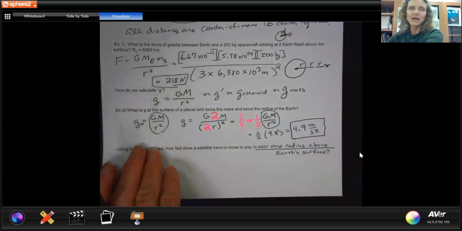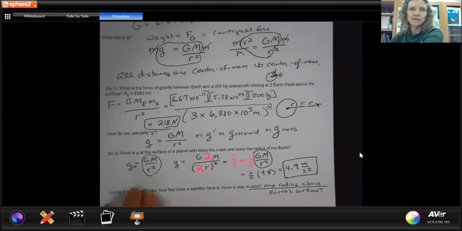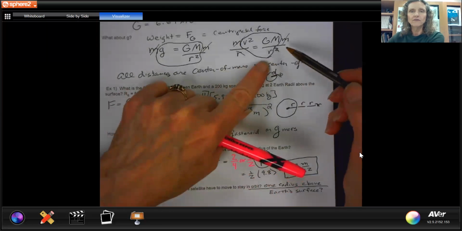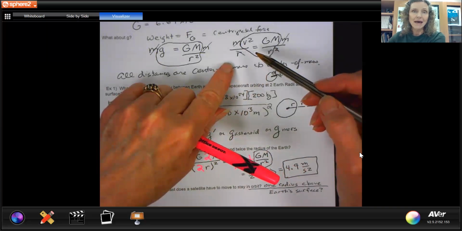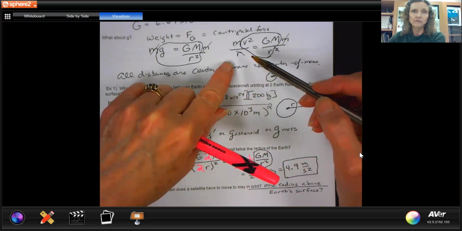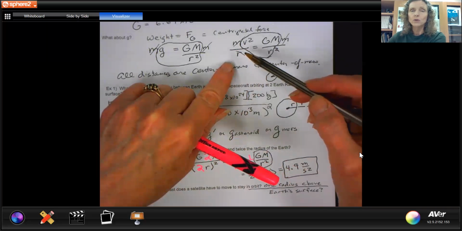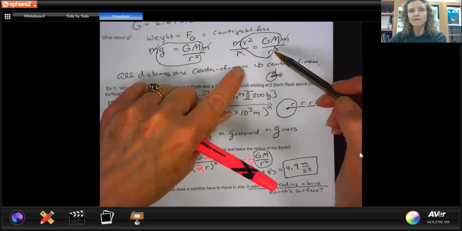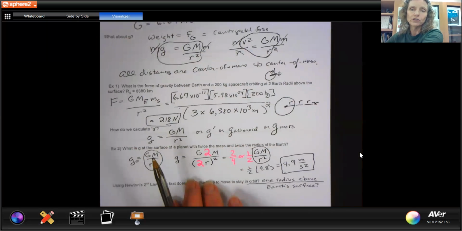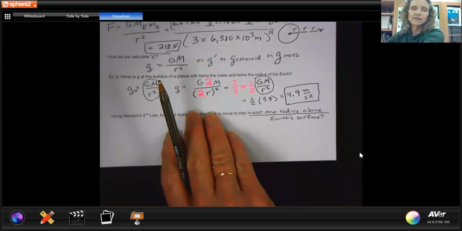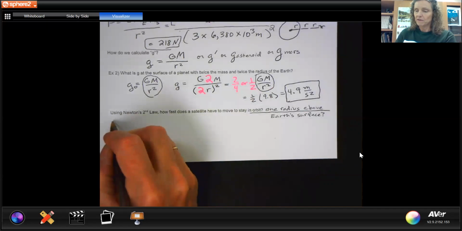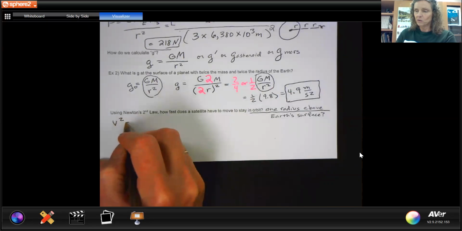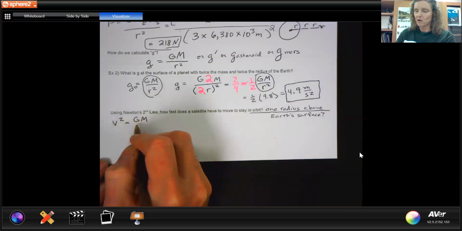I think I need to go back up the page again and remind us what we did. Oh yeah, we said that this universal gravitational force could be the centripetal force. So we set mv squared over r, that's mass times centripetal acceleration, so therefore that's centripetal force. We set that equal to the big equation we have for Newton's universal gravitational force. So let's see what that would look like down here. So that means v squared is equal to big G, big M over r.